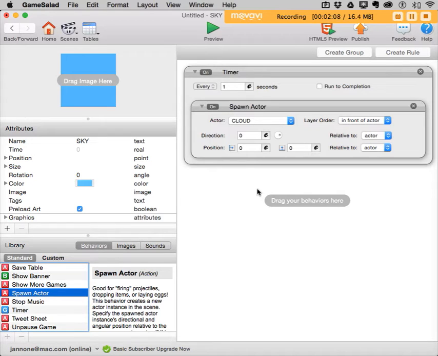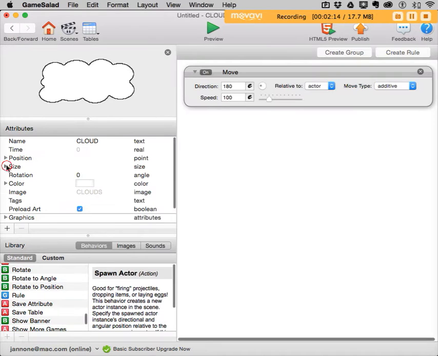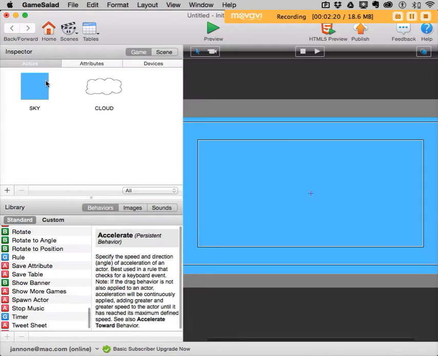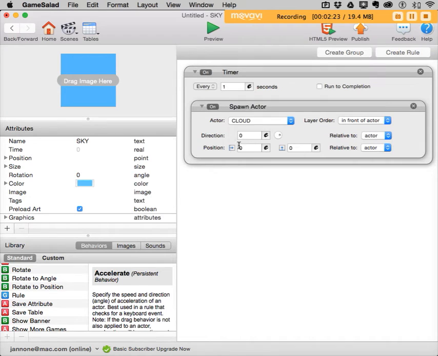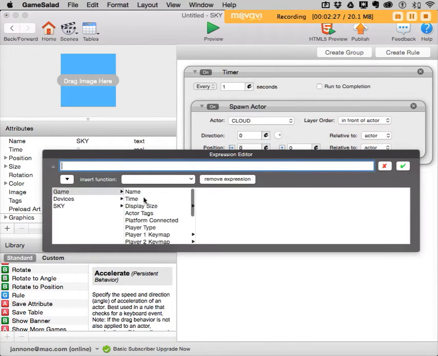Where? I'll spawn it off the screen to the right. So looking back, my cloud is 100 pixels wide. So if I want it to be all the way off the screen, I'll need to spawn it at an X position of game display size width plus 50.